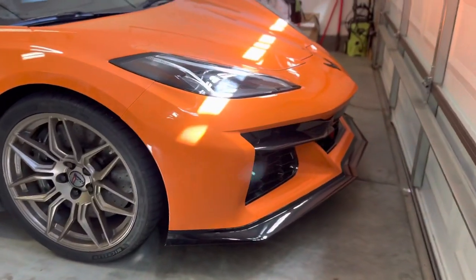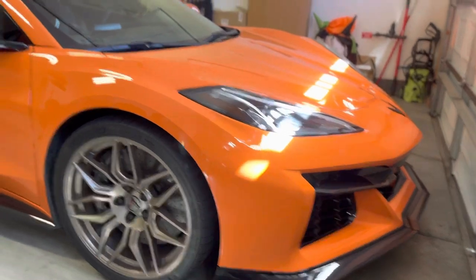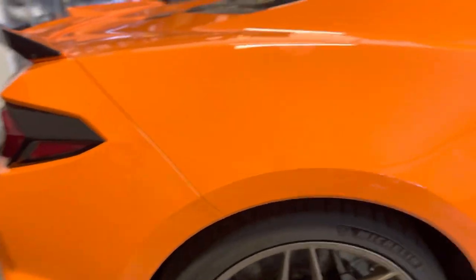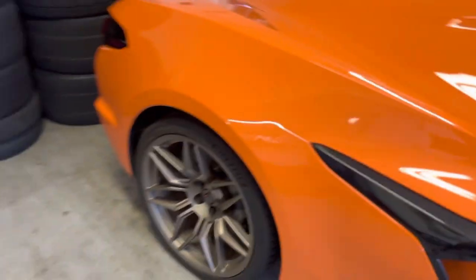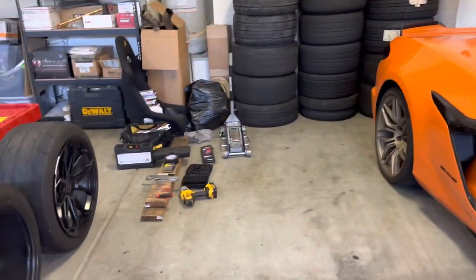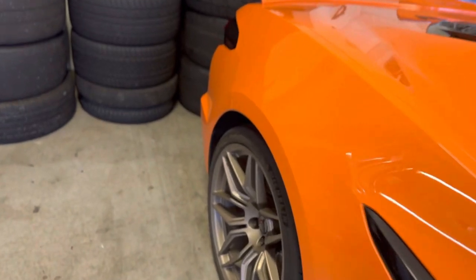So now we have the ride heights kind of measured out. I didn't measure every part of the car. I just wanted to measure the parts that people are really paying attention to. Obviously if I wanted to go way more in depth, I could, but I'm not. Eventually I've got to get this car aligned anyways after we do this, but I wanted to show you what the wheel gaps are rear and front, and that front splitter, because that's stuff people are probably going to be paying attention to. When you lower the car down, going in and out of different driveways and places, you don't want to be scraping. So we'll see how low this thing gets dropped.